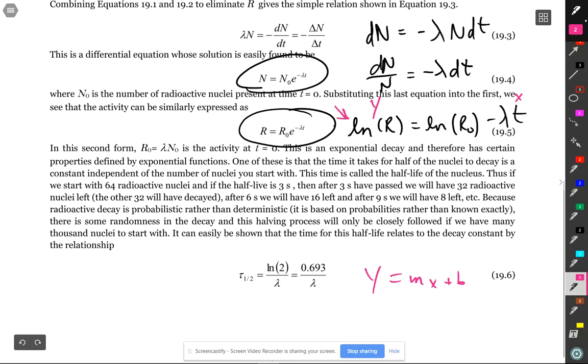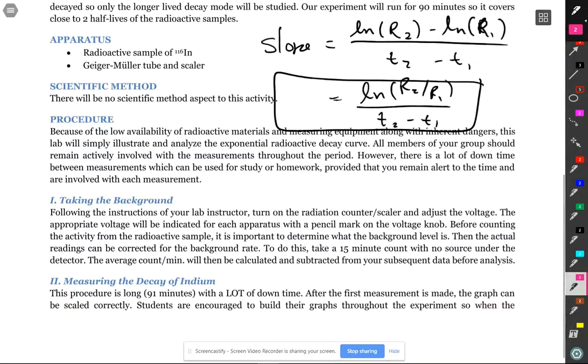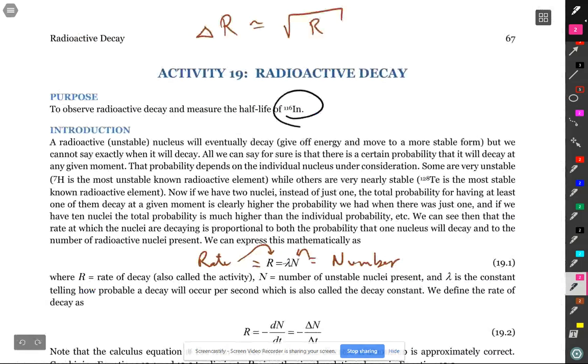This equation here, what's multiplied by time? Well, it's slope multiplied by x. So the slope is the thing that's multiplied by time. But what is multiplied by time? Okay, it's minus lambda. And so the slope is minus lambda. That slope being what you found using this equation. And so you're going to find that decay constant.